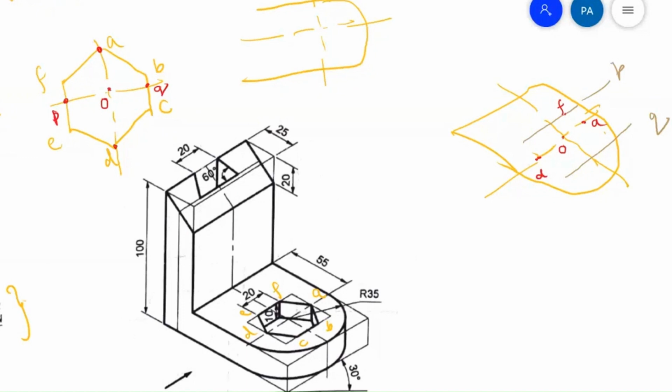Again P to E. Now these distances are all equal. See, I will write here, F to E equal to P to E equal to B to Q equal to Q to C. So all these four distances are equal. Once you take the distance, you can just mark it here. This is E, and on this we have C, and here we have B. That's it. We are done, and then we'll join this here like this, and the sequence is completed.